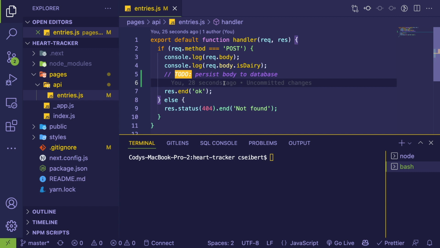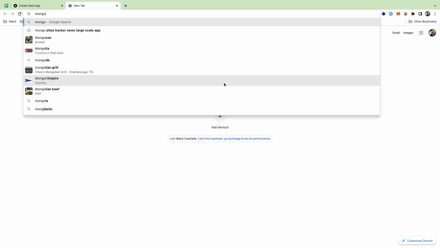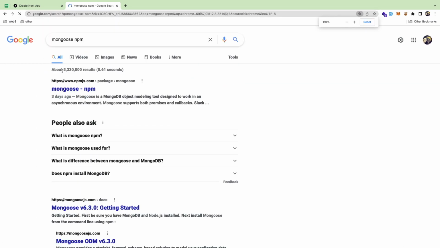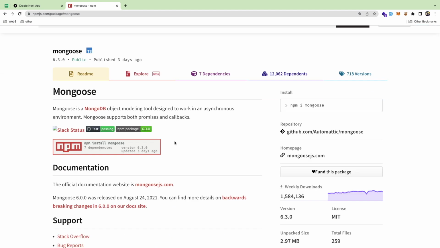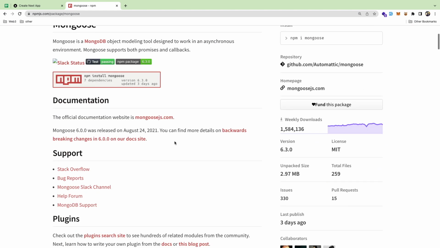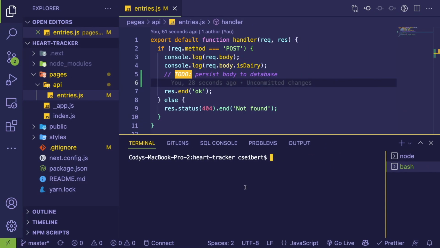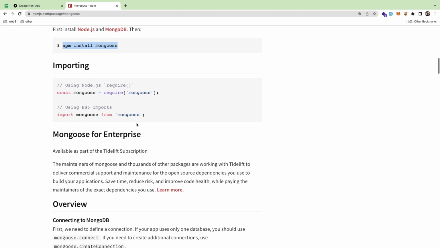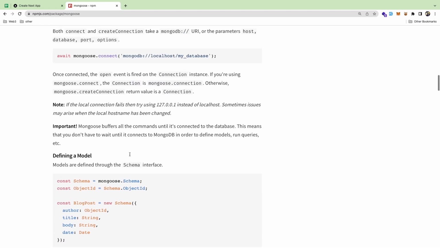One of the best ways to connect to Mongo is by using Mongoose. I don't know if it's still the de facto standard for MongoDB development, but it's a library you can install that's used to create data models to connect to your MongoDB. Let's go ahead and install this in my terminal. That should add it to my package.json. Then you can use it by just requiring it, and then you can connect, and do some other stuff.